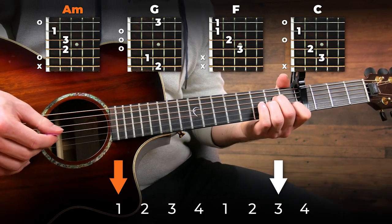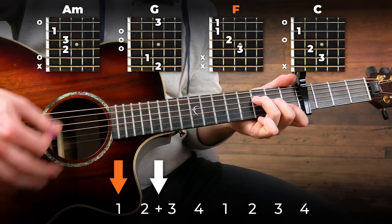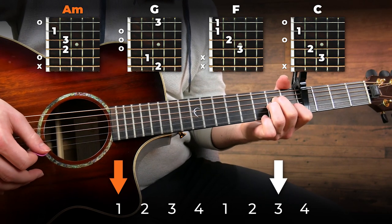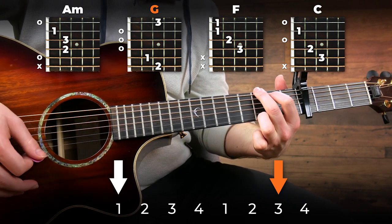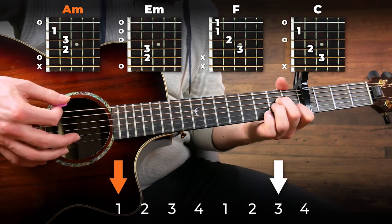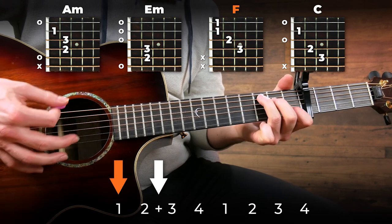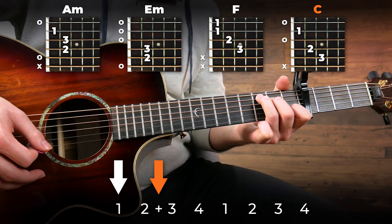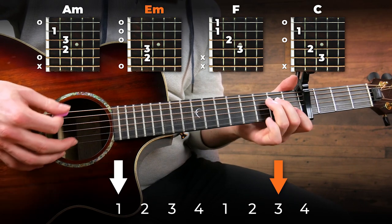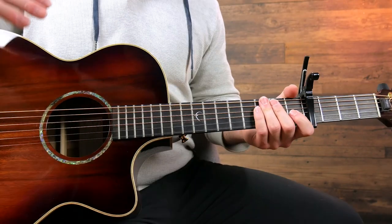One, two, three, four. One, two, three, four. So that's it for the part played in the verse.